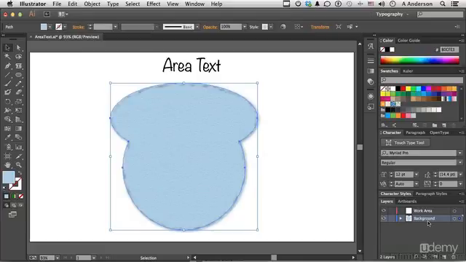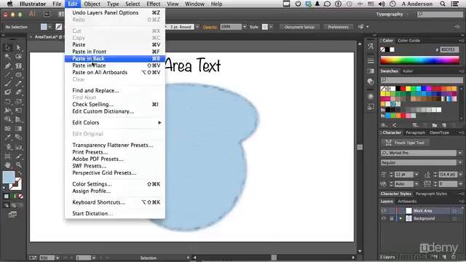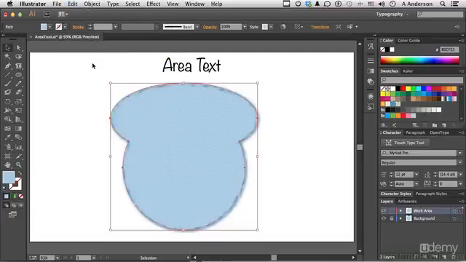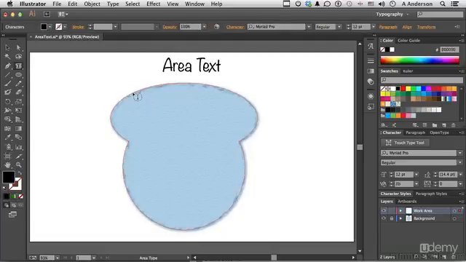Now let's lock down the background. I like my text in a separate layer. Go back to work area. Don't just say paste. Say paste in place. Now it looks exactly the same, but it's right on top, so that's cool. Now pick up the area type tool and get on the edge, on the path, and click. Now it was kind of hard to see, but it went away. It's now invisible. And I'll do some pasting again. I like being able to paste.